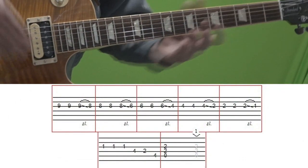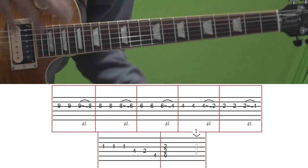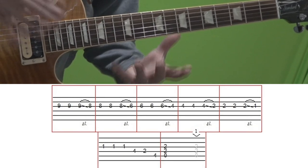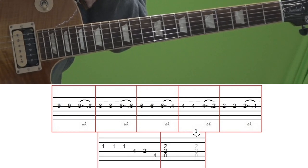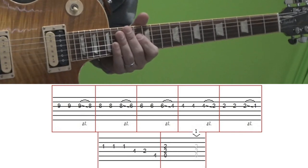So that neck bend is the equivalent of one step down. It's like taking the A chord down to G and back up, right? So you are going to have to bend the neck a little bit further on that one, right? But again, if you don't feel comfortable doing that, you can always use a guitar with a whammy bar and just dip it down a full step.